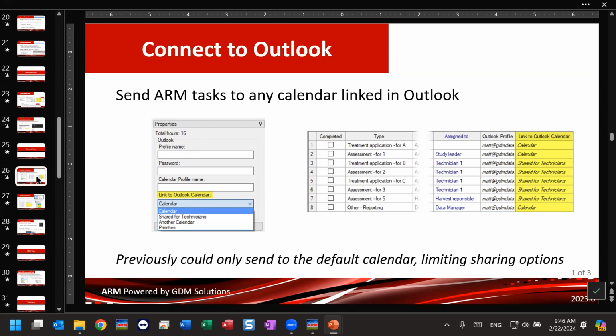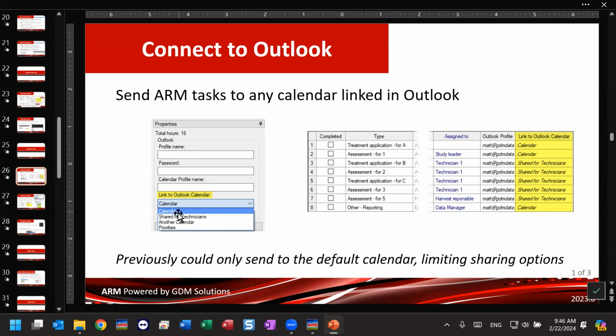We updated ARM to be able to communicate with any calendar that you have in your Outlook, assuming that within Outlook, you have the permissions to create items on that calendar. So just on the tasks editor, right where you would connect to your Outlook, there is a drop-down now to link to a particular Outlook calendar.